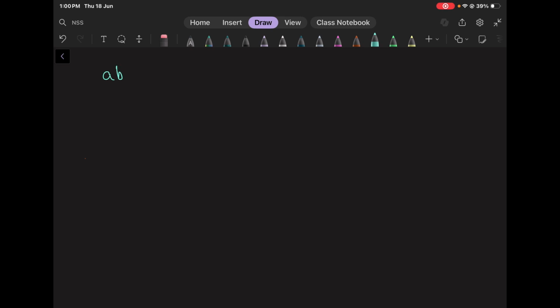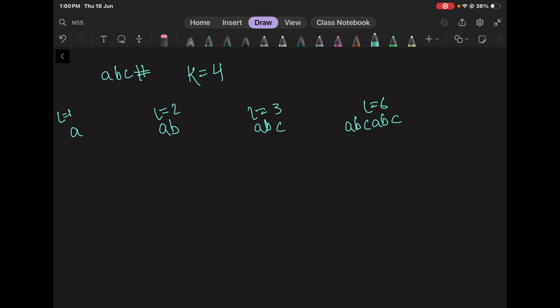Assume I have a, b, c, hash. When I go from left to right, I got a, followed by ab, then abc, and then it's a hash. That means I need to duplicate it and append it, so this becomes abcabc. Now assume my k is 4. Initially my length was 1, 2, 3, and then comes 6.